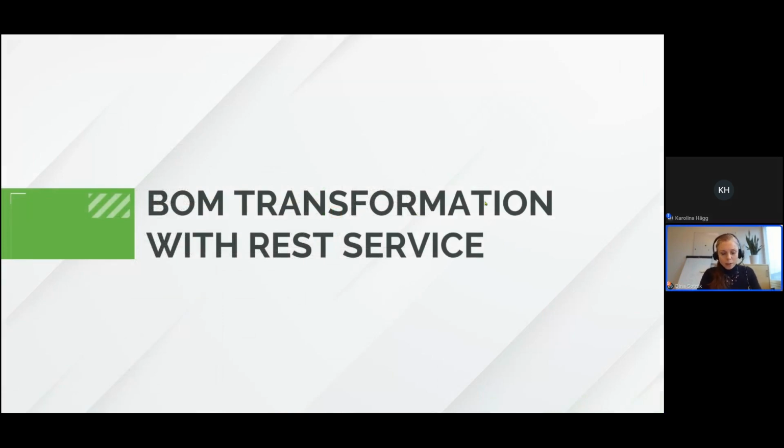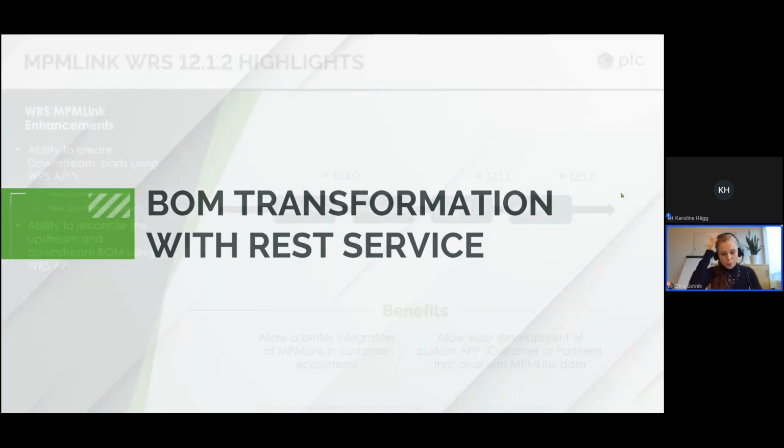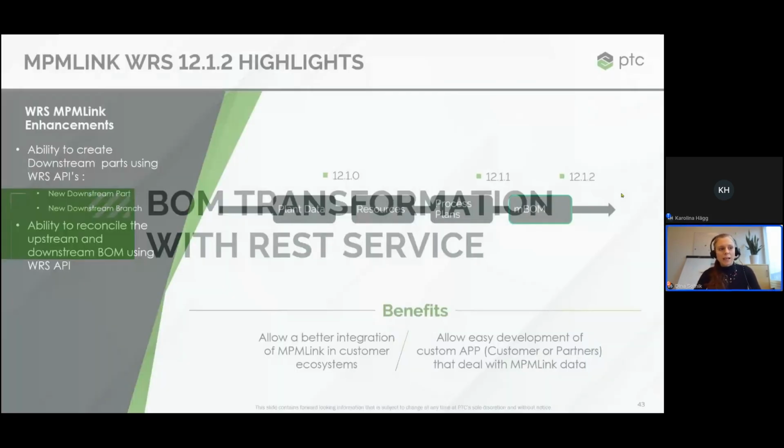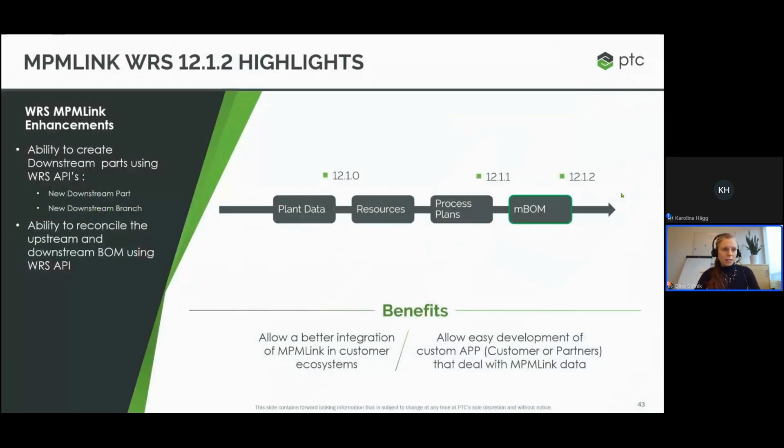During the previous webinar, I explained a little bit about the REST service, the work that has been done for BOM transformation with REST service. And right now I want to bring this slide and explain in a little more detail what has been done. First of all, before version 12, it was not possible to automate the first creation of the manufacturing bill of material with REST service.